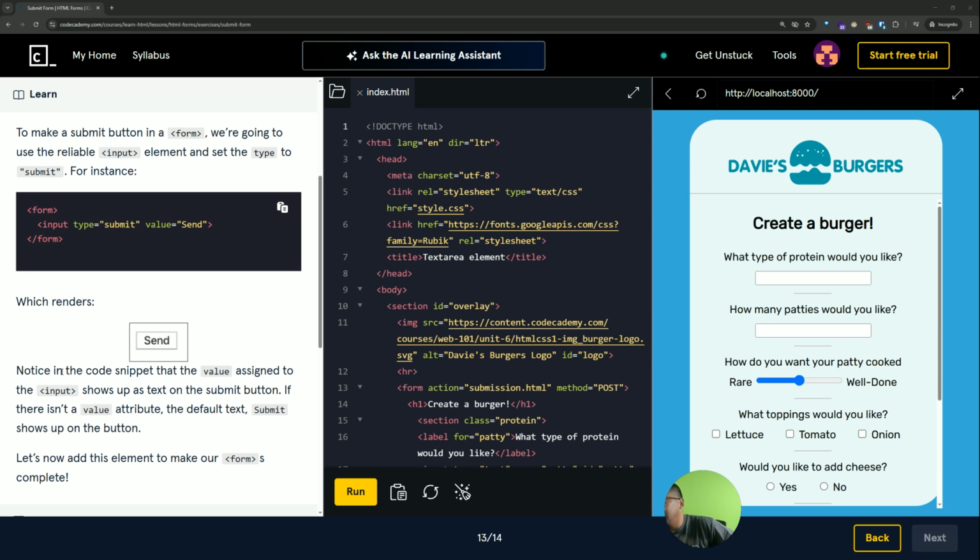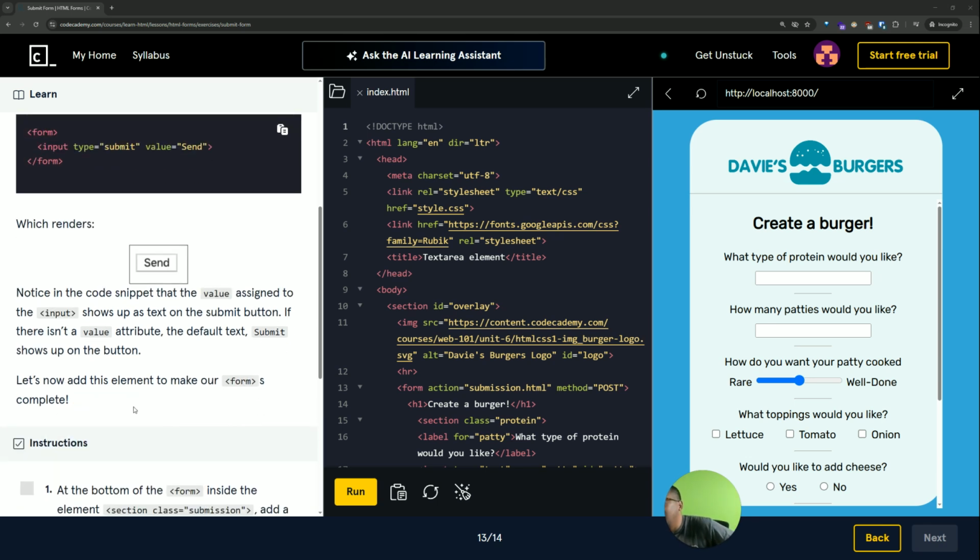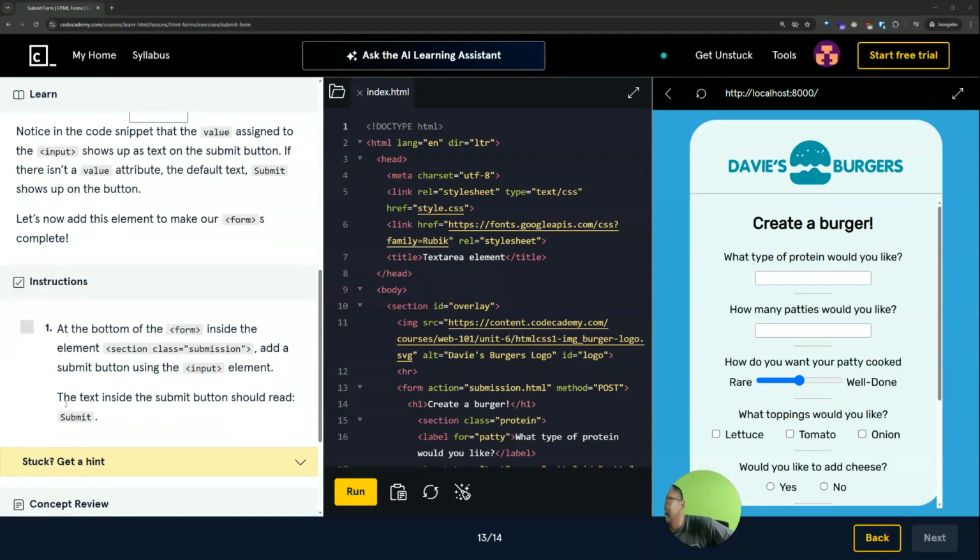Okay, cool. So notice in the code snippet that the value assigned to the input shows up as text on the submit button. If there isn't a value attribute, the default text, submit, shows up on the button. Let's now add this element to make our forms complete.